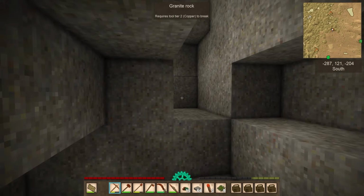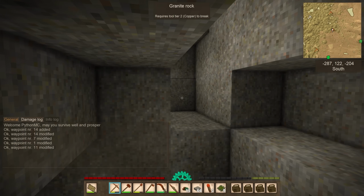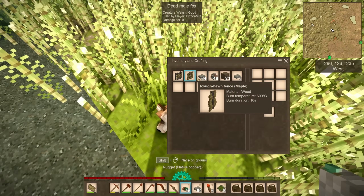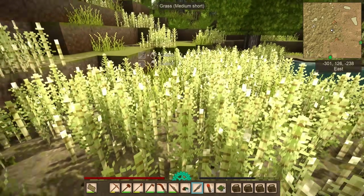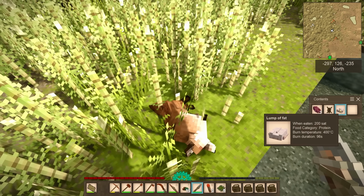Just a couple. All right, well, let's update this waypoint, and we'll get ourselves over to the third and final copper deposit. Hey, little foxy. Ah, bugger, I didn't bring my knife with me. Okay, never mind, I can make one real quick. There we go. Granite knife, and now we're going to get some animal fat from this guy, right?